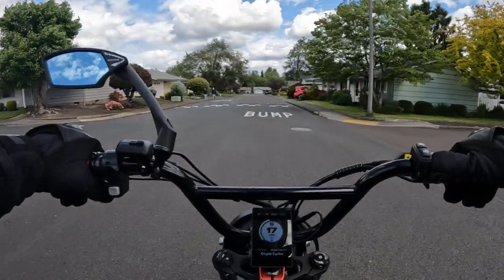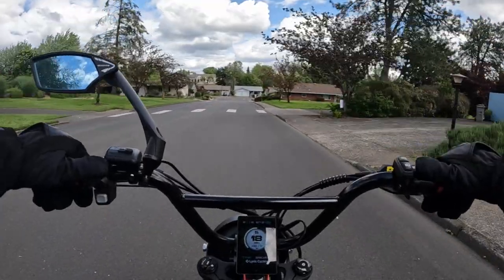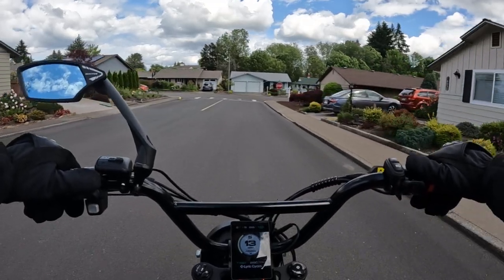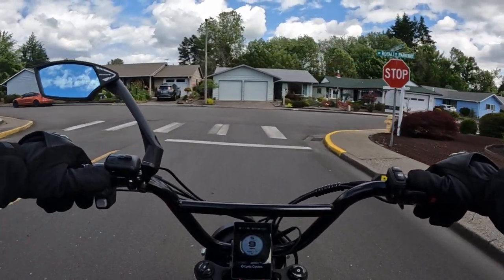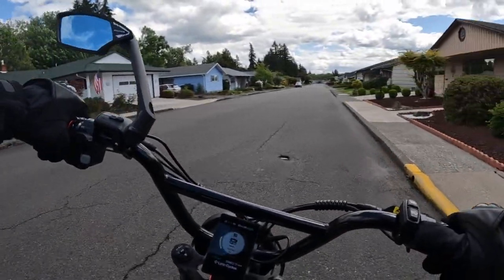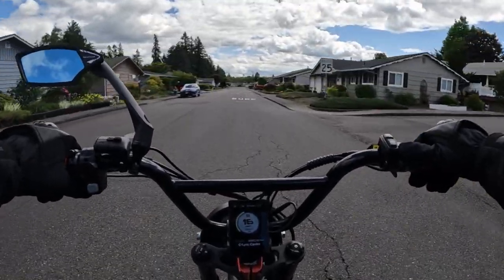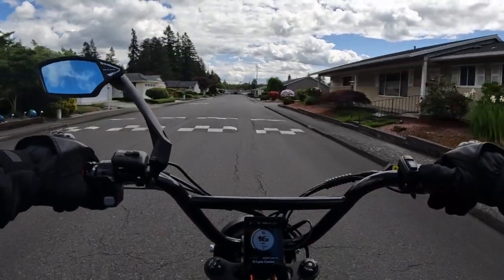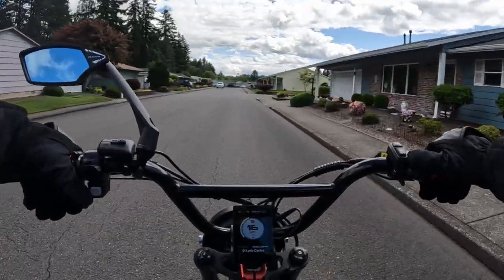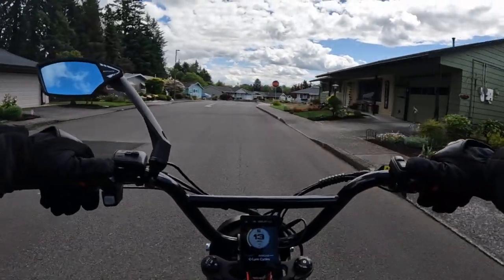60 volt is going to be fine — it can do pretty much everything. I haven't seen a lot of off-roading with it but what I have seen I'm really liking. If not the Graffiti X, my second choice might be Spark Cycles — they have the Brute and the Javelin, both of which look interesting. I wouldn't want a Surron or Talaria unless I was doing almost exclusive off-roading; they wouldn't be my choice for road bikes, but for all off-roading I'd love to try one.